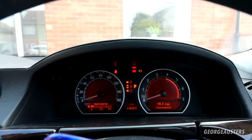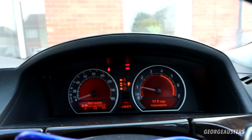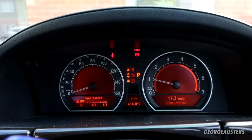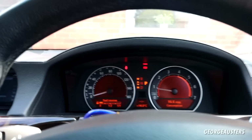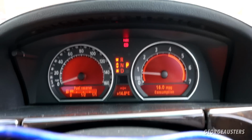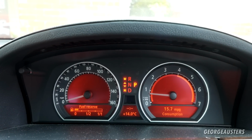Actually, let's just fire it up. So I know there'll be a few people that don't believe me. As you can see, engine management light has gone off. The rest is just seatbelt light. I can just put my seatbelt on real quick. There we are, seatbelt is on, and then the other is just park, which I'll take the parking brake off, and there we are. So yeah, we are looking pretty good.